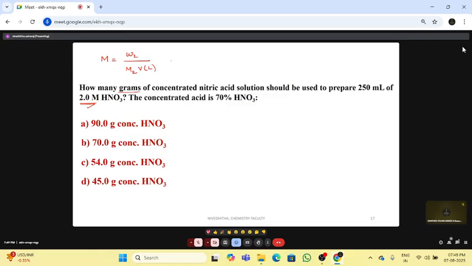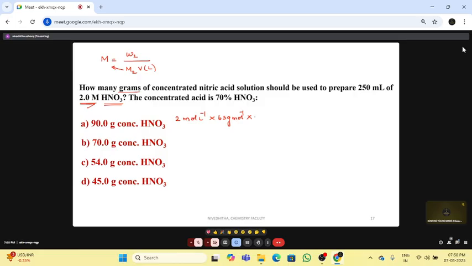So left side we have the data, which is 2 molarity. Molarity can be written as mole per liter. I'm going to calculate the value of W2, so I'm just going to cross multiply this. So M2 is nothing but molar mass of nitric acid. Could you please calculate the molar mass of nitric acid? Atomic mass of hydrogen is 1. Atomic mass of nitrogen is 14. For oxygen, it is 16. So let me know the value of M2. Yes, Sendamil Chelvan is right. It is 63 gram per mole.